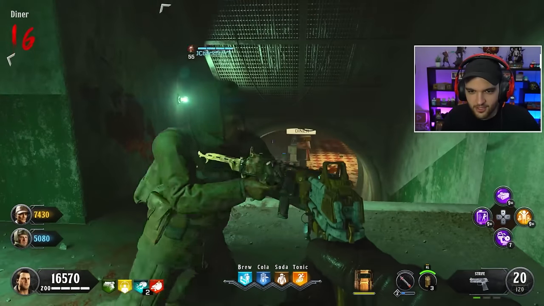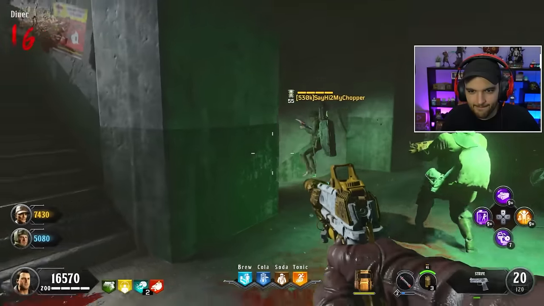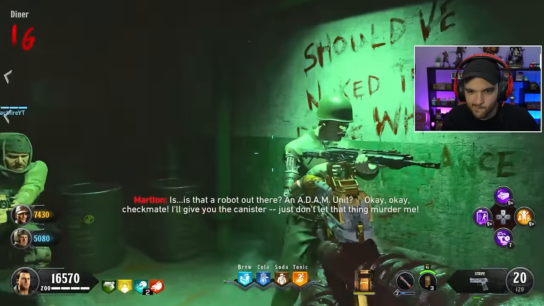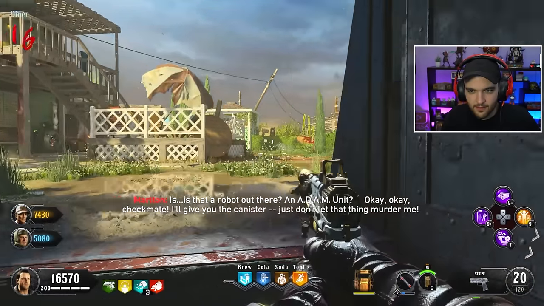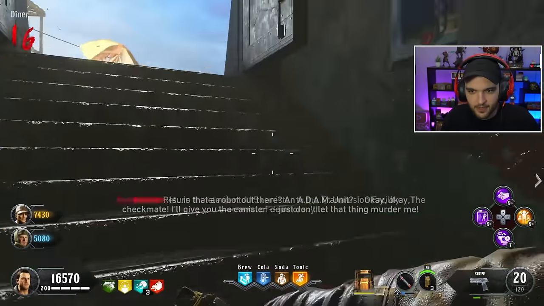The fact that Marlton is just chilling in this map is so funny. They said, yo, come to the studio, say two lines. Dude, Adam is going to snipe that zombie. Is that a robot out there? Oh, take the zombie away, take the zombie away.